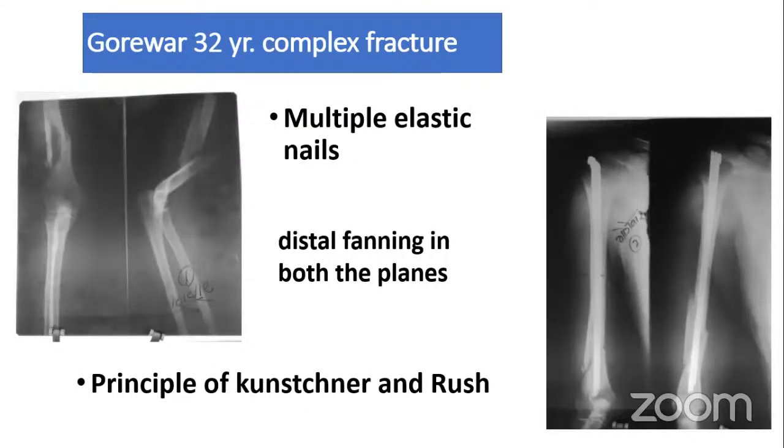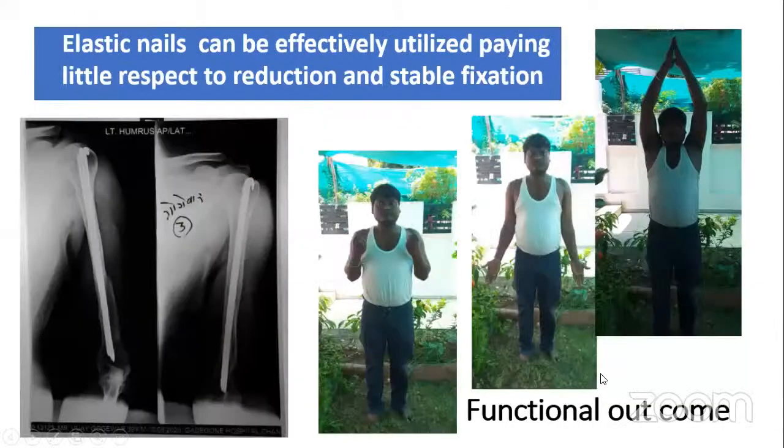Another case, a 32-year complex fracture treated with multiple elastic nails. This has also been treated with antegrade nailing. And you can see here they are finding a hold in the metaphyseal area up to the olecranon fossa. Though it's not a very strong fixation, the prongs are going in different directions, and nails give three-point fixation, and filling the canal has been done. And ultimately, you can see the fracture is wonderfully united with full function. Elastic nails can be effectively utilized, paying little respect to the reduction, with stable fixation.